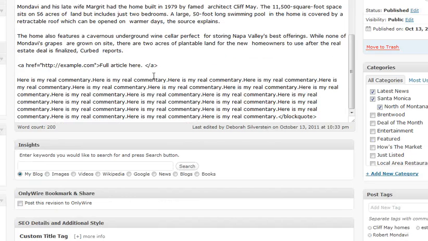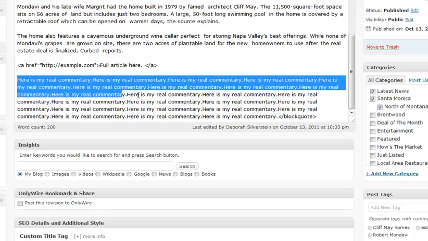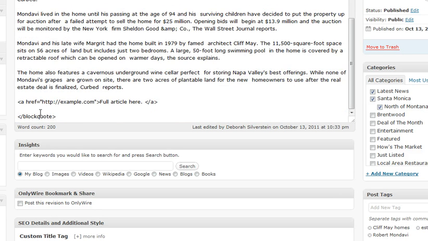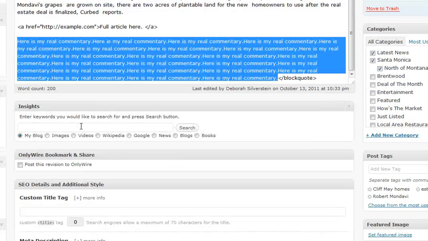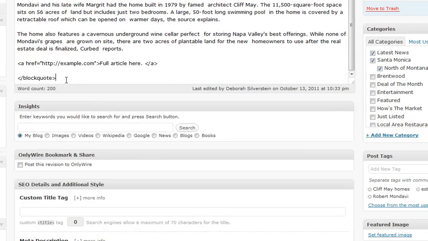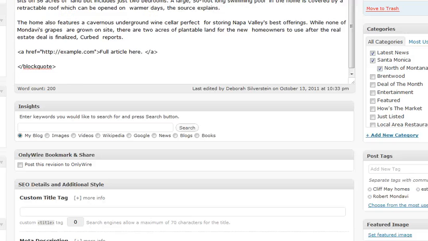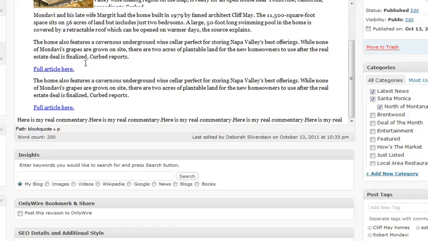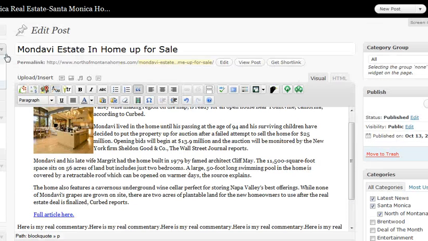Scroll down to your content. So you see right here, here's my commentary. You need to put this text after, cut it. I just cut it, and you paste it after that block quote word. You see that word block quote? Just paste it there. So now when we go back, we have it separated, and you're all set. So that's pretty much everything. Do all those with copying content and sharing.